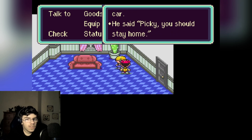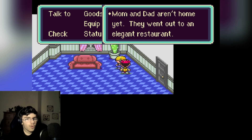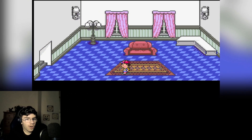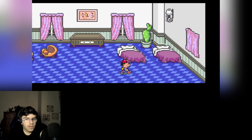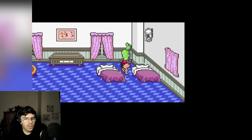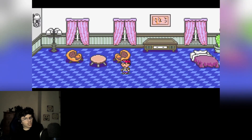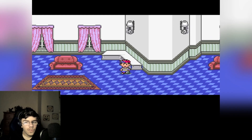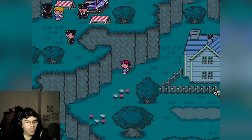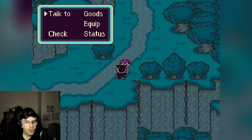Nice house, I like the floor. Why is the bed here? This is kind of weird. I can't check the drawers or anything — I don't even know when I'm supposed to check something. What's up there? The only other way is to go down here. Oh hello! 'You know what time it is — get your butt home pronto! A meteorite has landed, the sharks are running wild in town, you kids are wandering around and I'm hungry. I hate my job!'